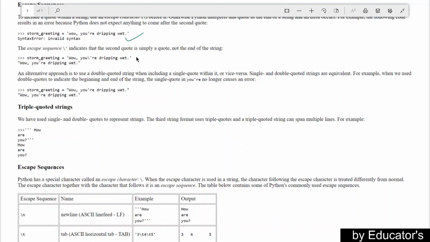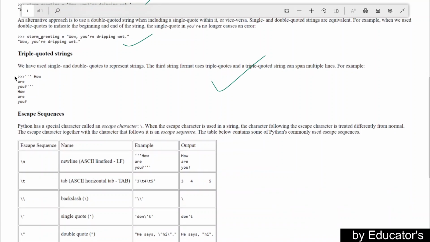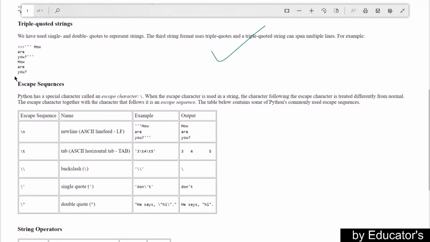So we discussed this. Done. And yeah, triple quoted strings, yes, we did discuss them. If you want to give it in multiple lines, we discussed. And coming down, you just ignore this right now, but in our next video you'll get to know what those are.